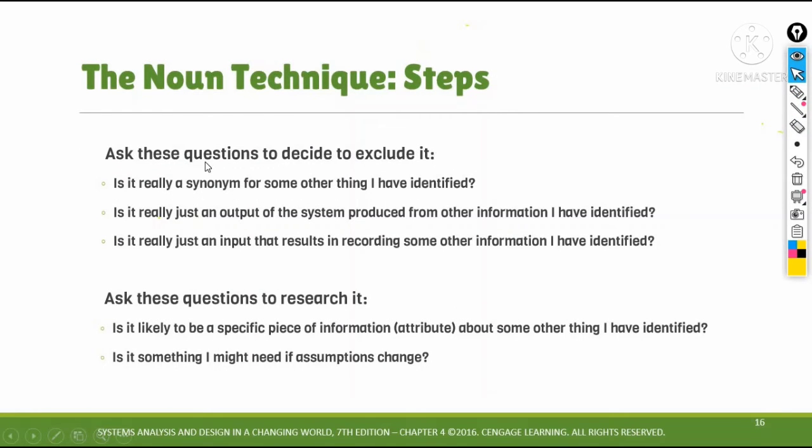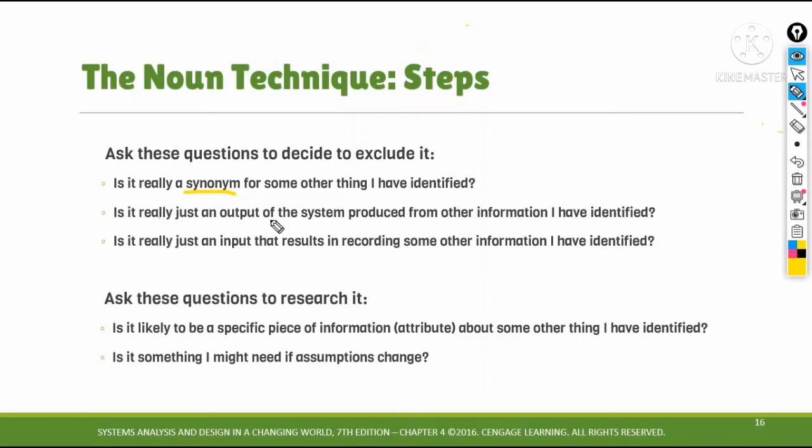Then also ask these questions to decide to exclude it, because there could be nouns that are not really important in the system. Is it really a synonym for some other thing I have identified?